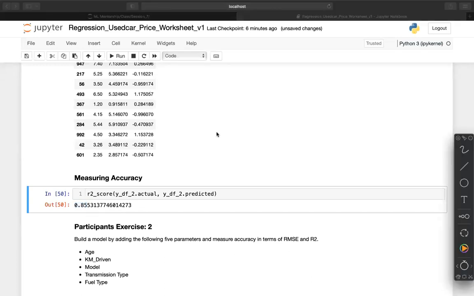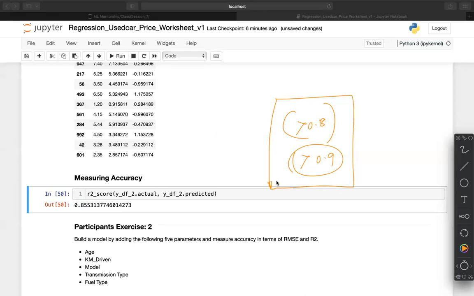In fact, as a thumb rule, any model which is more than 0.8 is typically called a good model. More than 0.9 or close to 0.9 is typically called an excellent model. But as we discussed in the last session, this has to be understood from the context of the domain, because the judgment of good and bad model could differ based on the domain itself. In certain domains, because of the high uncertainties, even 0.5 or 0.6 is called a good model. But in this case, 0.85 is typically a pretty good model.